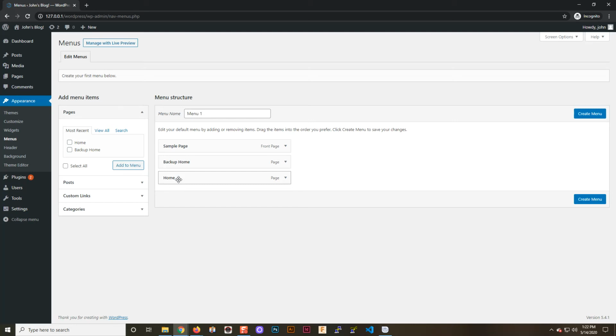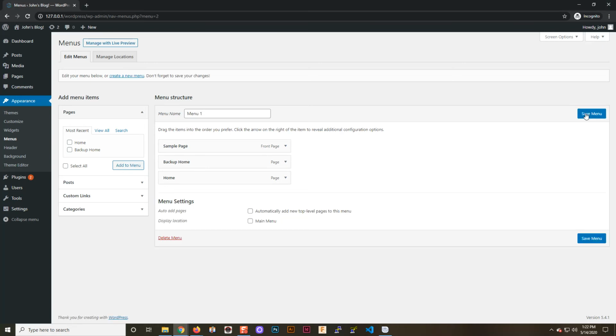What we're going to do is actually select the menu that we want to show on our website. What's important to note here is that we actually haven't created a menu before. So what you see before us was sort of generated by WordPress or the theme. If we click the Create Menu button, which we're going to do right now, it gives us an additional tab up here that allows us to manage our locations.